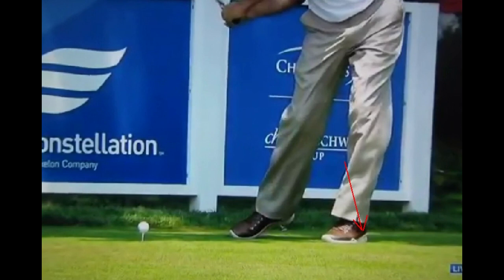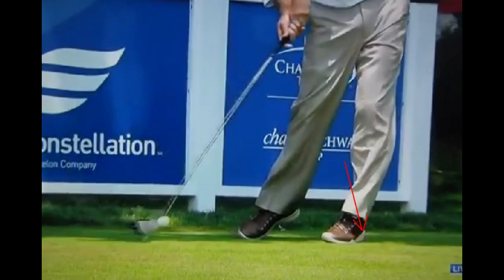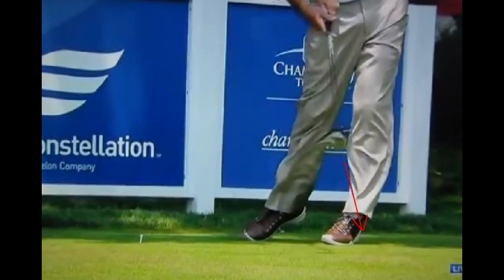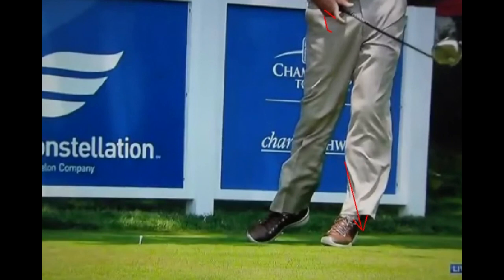Number one, and one of them that you've probably heard of a lot, is to feel like you're really letting go of that club through impact. And if you watch his right hand, look how the right hand actually comes a little bit off of the golf club. So the index finger and the thumb are nearly off the golf club, barely holding on at all as he's coming through this release. You can see that it almost comes completely off the club.